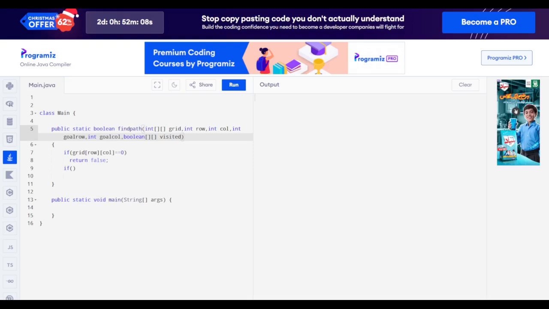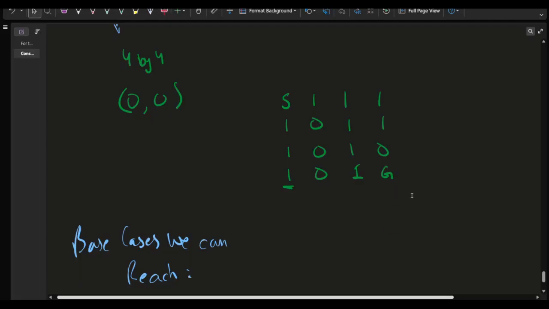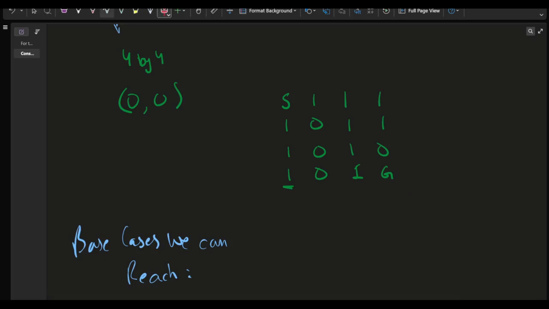Right. So we have our case for zero. We have our visited area. I was explaining to you how our visited area is working. I'll just give you the gist of it.